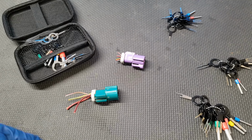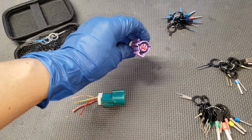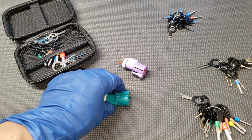This type of female O2 sensor connector can be found on Ford vehicles from the late 90s all the way to about 2010. There's green ones, purple ones, there's even a blue one, but the concept is still the same.